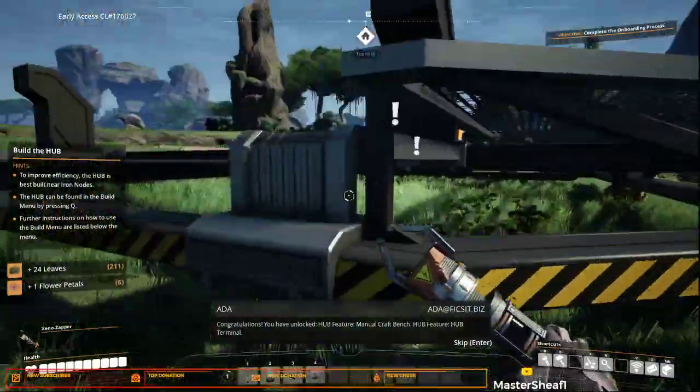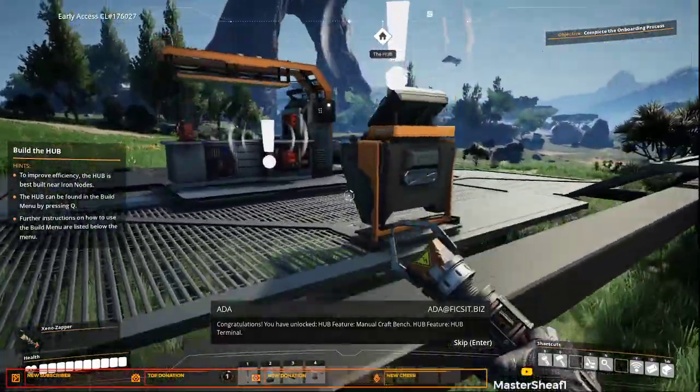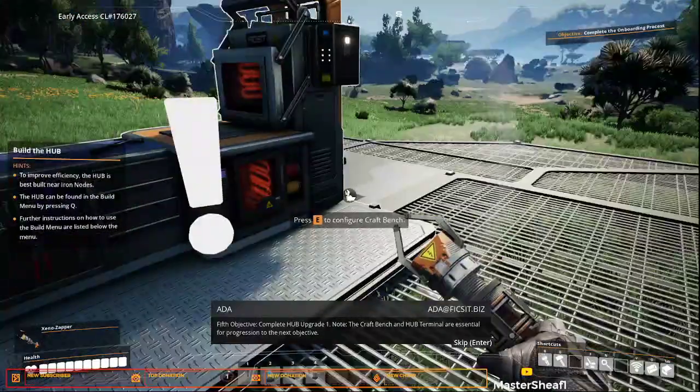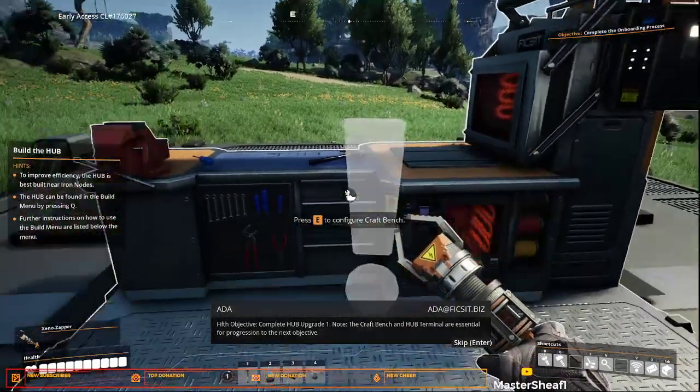Congratulations. You have unlocked hub feature manual craft bench. Hub feature hub terminal. Fifth objective. Complete hub upgrade 1. Note, the craft bench and hub terminal are essential for progression to the next objective.